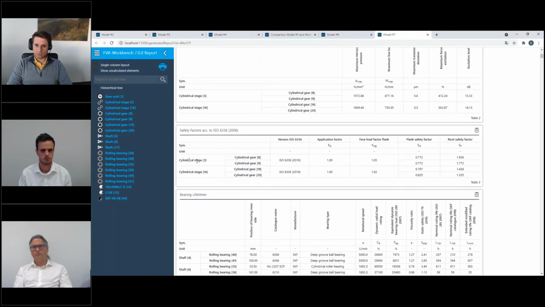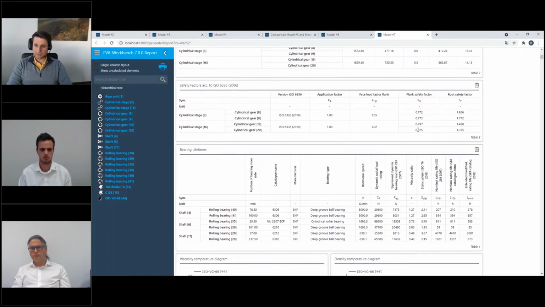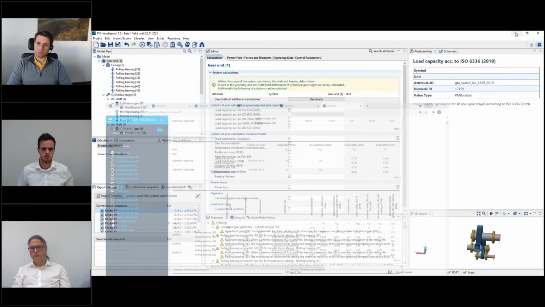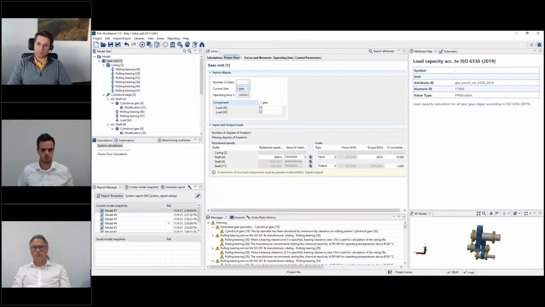However, we could see that the safety factors of our gears are quite on the lower side, with 0.77 and 0.79 for both stages. However, if we're now applying a load spectrum, we could increase the safety factors by also adding smaller loads and smaller torques to the mix.